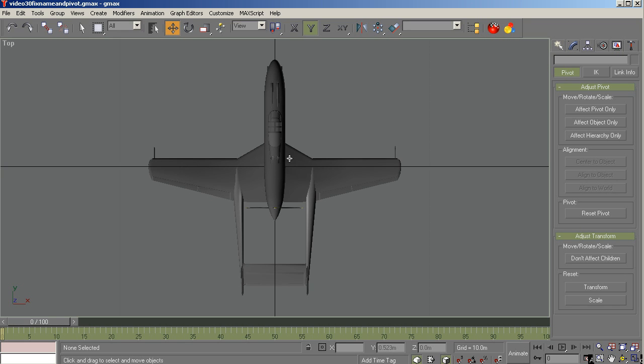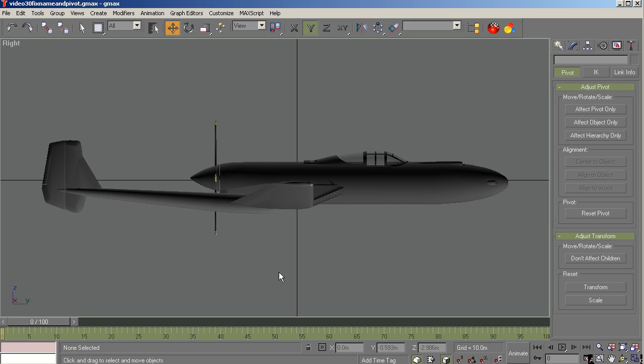And then on the side views, go to the right view, when you extend your gear on an aircraft with a nose gear, you'll know that your main gear needs to be behind the center of gravity, and your nose gear is forward of the center of gravity. If you do it this way, with the Gmax center of the universe and the center of gravity being in the same place, your aircraft is going to come in balanced on all of its wheels. It's not going to fall backwards and go crazy on you. So that's one way of looking at it, I guess.